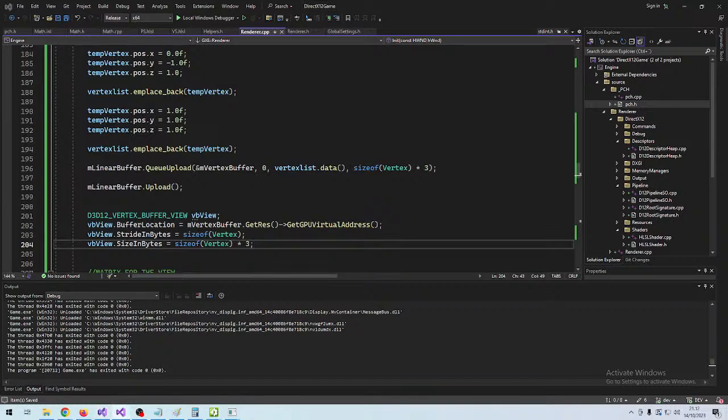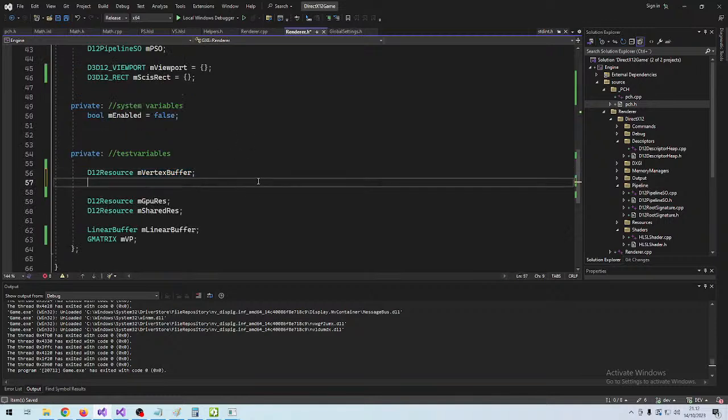Yeah. And we would actually like to store that. So let's see. Let's store it as a pointer. Vertex buffer view.